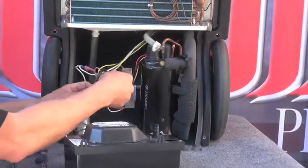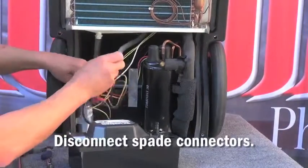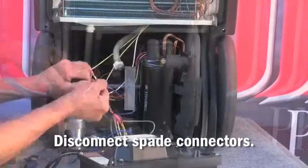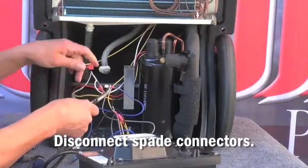Once the pump is removed, next disconnect the spade connectors that connect the condensate pump harness to the unit harness. Sometimes it is easier if you use a pair of pliers to remove the spade connectors.